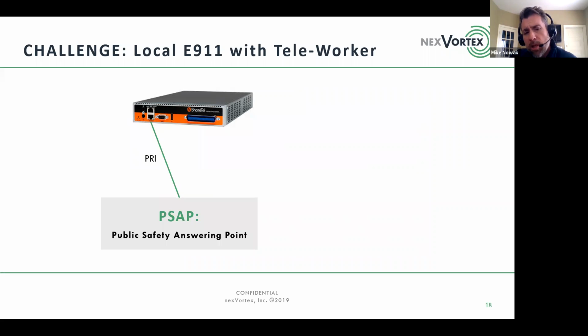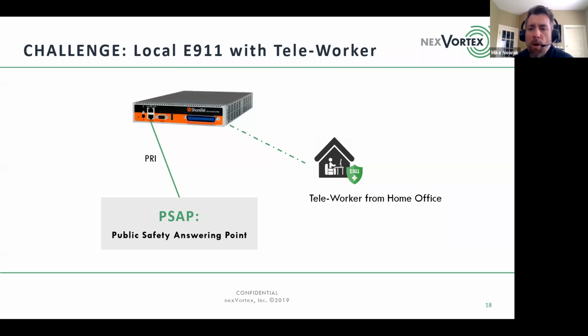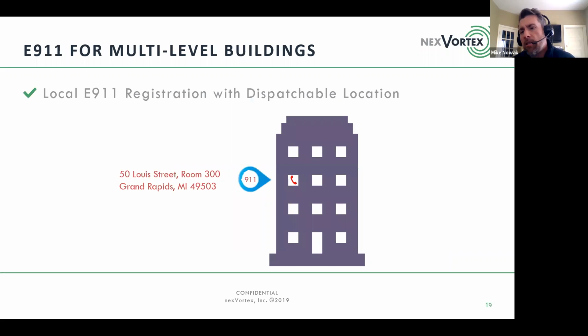The other piece is when you're deploying 911 services, and if you have a PRI service, you can have a lot of challenges, especially if you have work from home employees. For those folks to have local 911 for the Ray Baum's Act and Kari's Law compliance, this is tough, this is difficult. And so folks come to us and they say, we need to be in compliance. We need granular 911 services, and we expect you as the service provider to provide it. And that's really what we're built for.